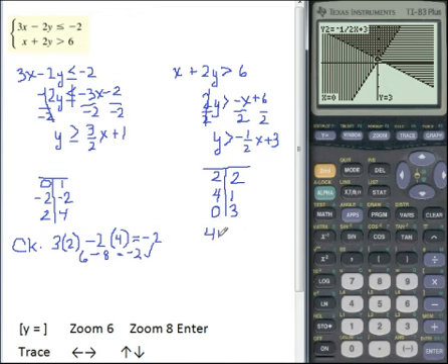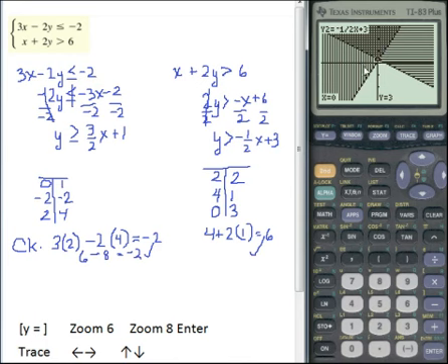4 plus 2 times 1 equals 6. The line is where it's equal. You don't want it to be equal, you're shading one side of it. Alright, but that certainly checks. And then we want to pick a point out here somewhere. And you can, let's see, we could pick something like 1, 7.